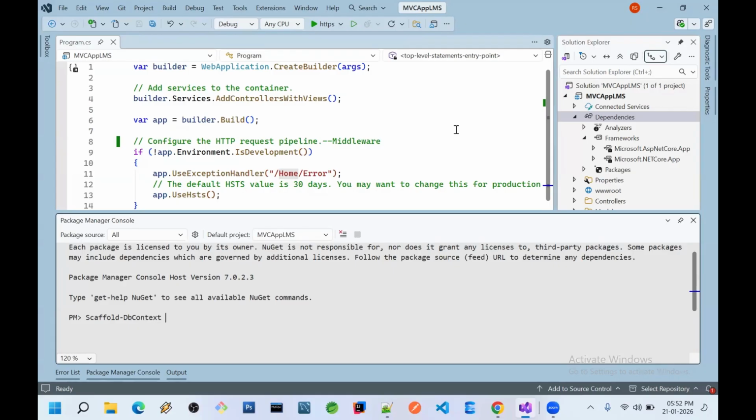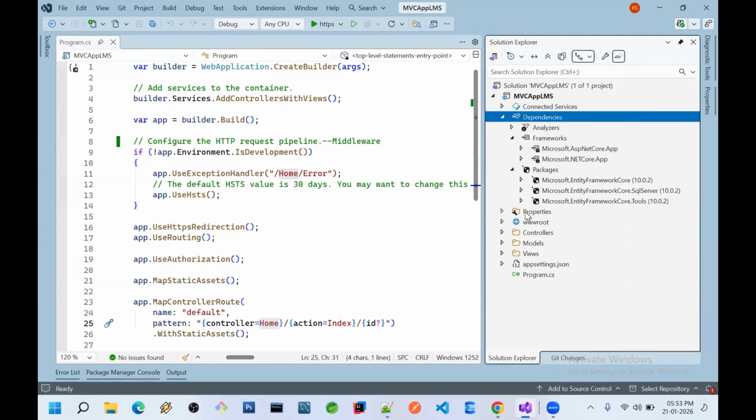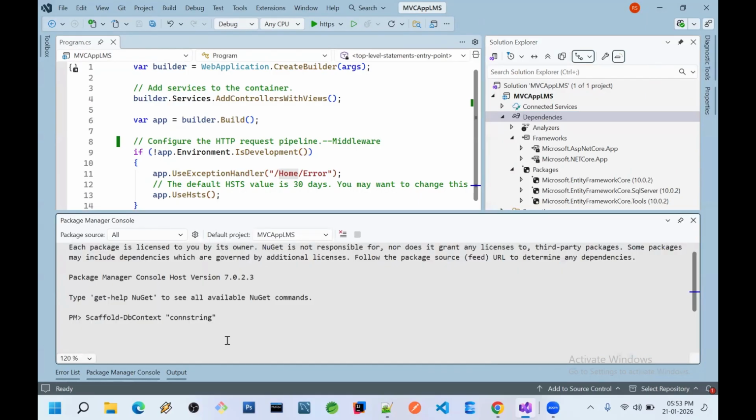This is the command to which you have to supply your connection string, followed by a space, the library you want to use. What is the library you want to use? Look at this. You come to your dependencies section. In the packages, you have Microsoft.EntityFrameworkCore.SqlServer. Now I want to use this.